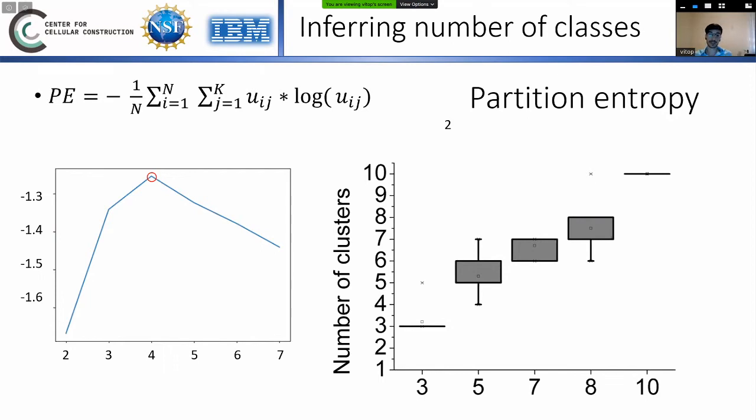We ran the algorithm 10 times, and then we take the mode of the number of clusters as the estimation. And here as a test, we selected some subsets of our species, like 3, 5, 7, 8, and 10. And I have to say that each time the correct number of classes was found, so the algorithm, at least for the lensless status, worked pretty well.